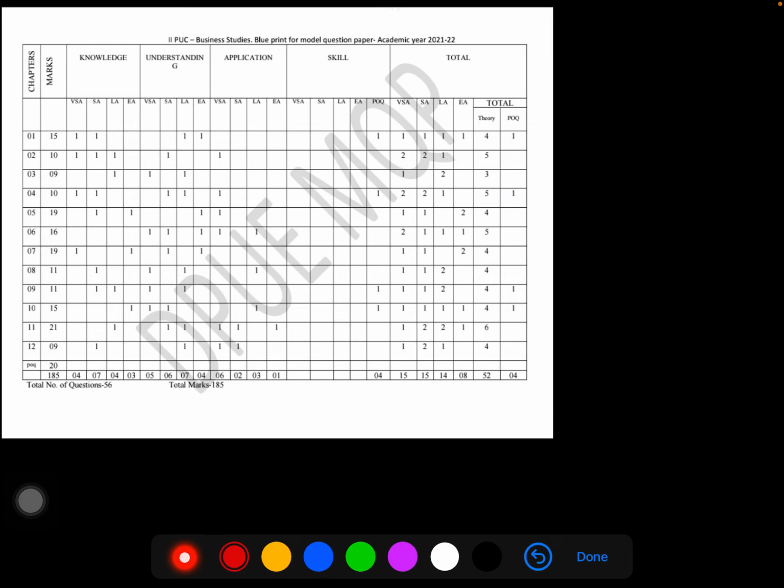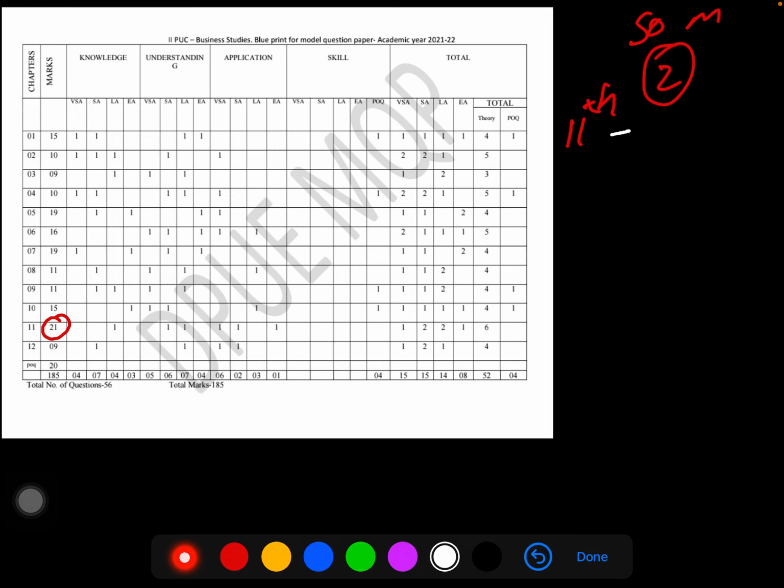Let me talk about the next strategy now. The second strategy to score 50 marks. How can you score it? You don't want to read all the 1 mark and 2 mark questions, and you think reading all the chapters is too much. So what you can do is choose those chapters which have more weightage, more marks. For example, 21. You pick the 11th chapter.